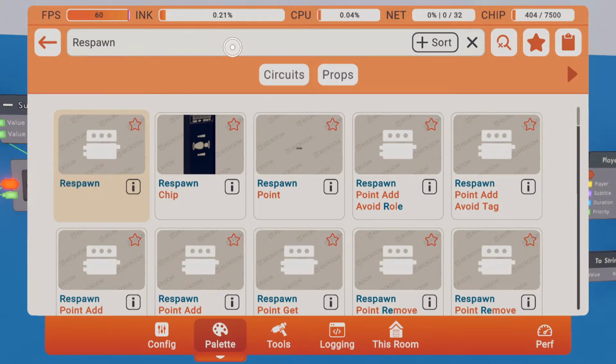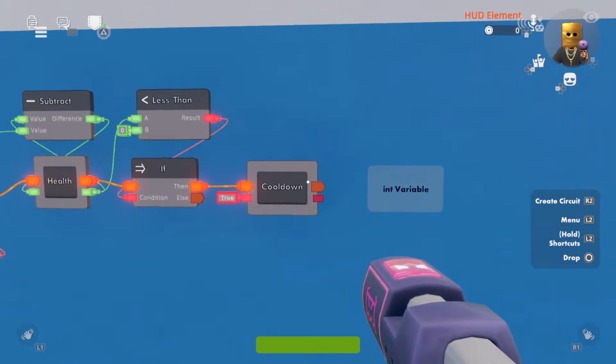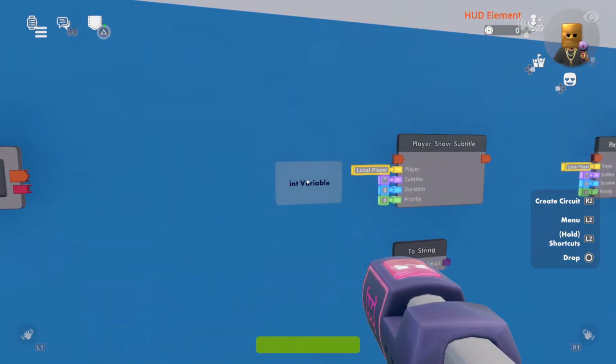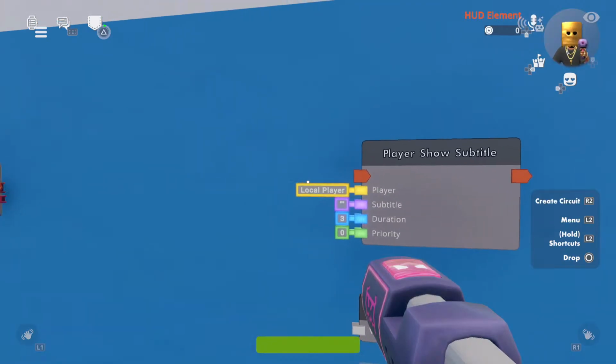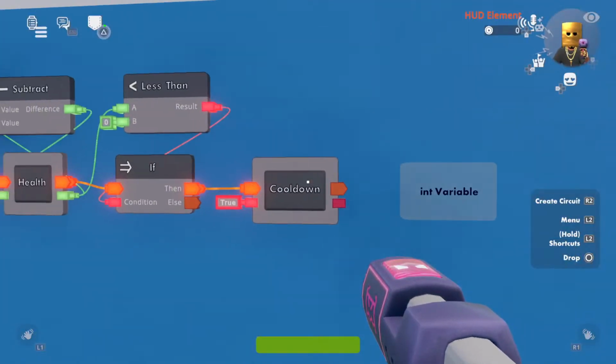Oh shit, bro. I think it's an int variable. It might be another one. I'm not sure. I don't want to go back up there and look at the damn thing, bro.